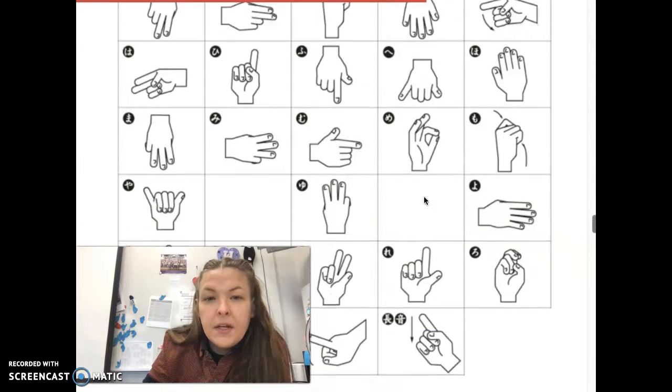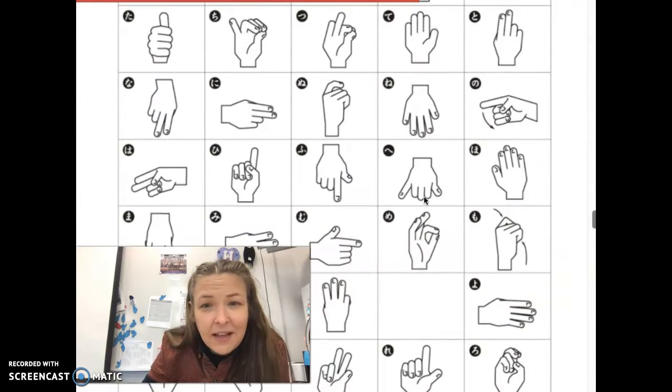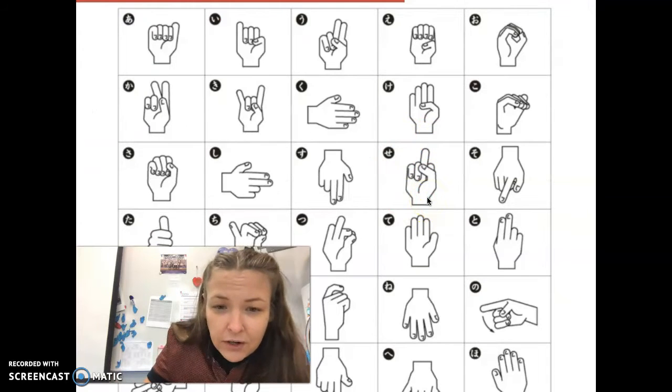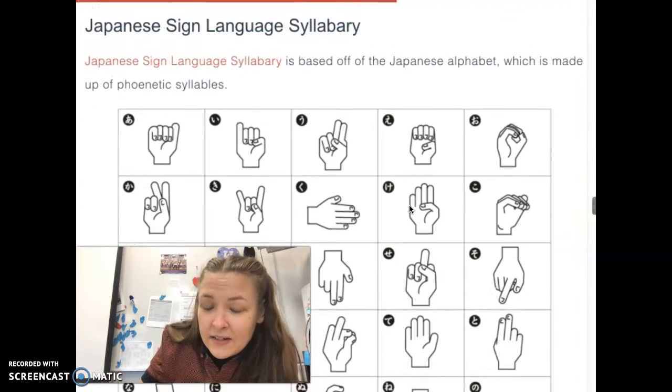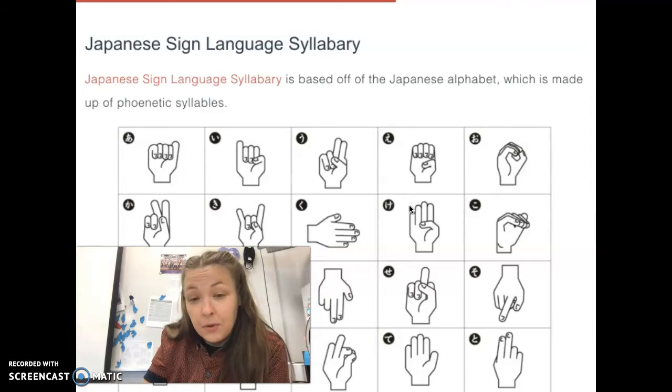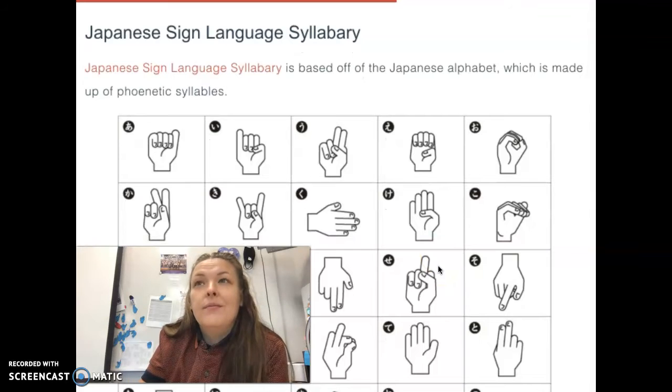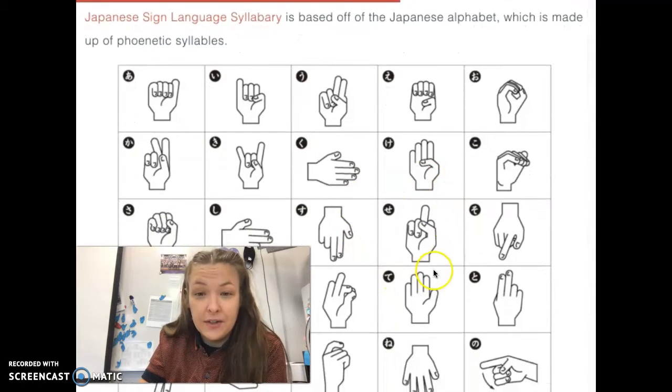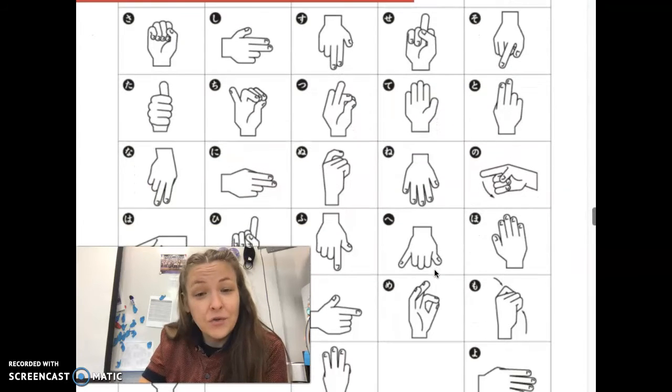I would like you to fingerspell your own name in another language. Be mature about it. I see that in Japanese sign language, we've got a little middle finger here, but obviously this is not meaning a bad word. This is another language, and in sign language, believe it or not, there are some middle finger usages. So it's not going to be a bad word. It means nothing except for whatever character this is. So let's be mature about that and culturally sensitive.